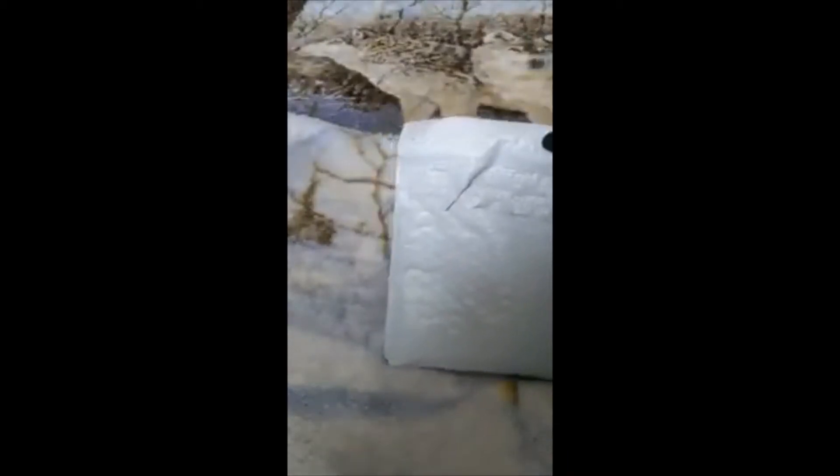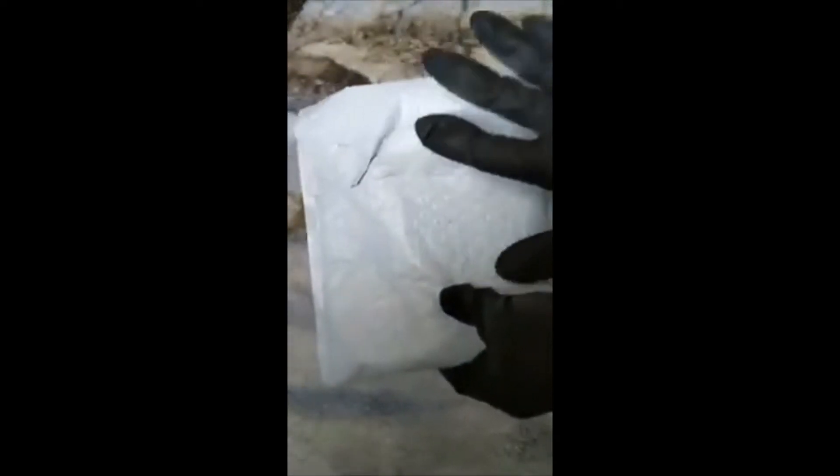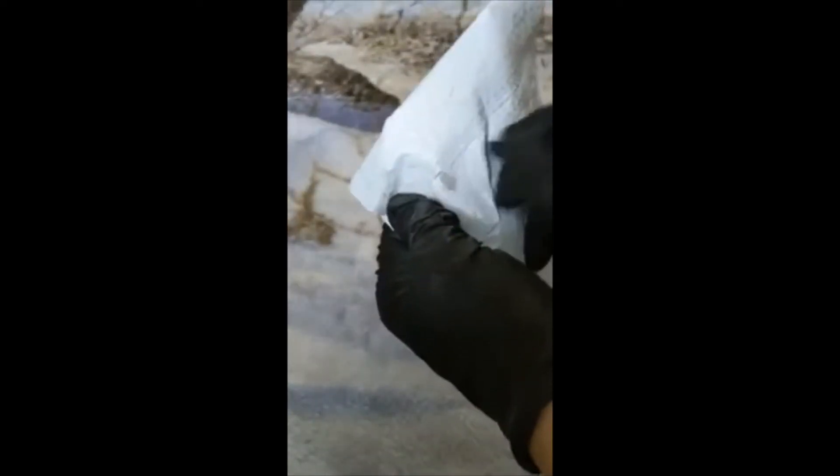Alright, what's up guys! Got a package - I poked some holes in it accidentally trying to get some of the info I don't want you guys seeing off there. This is gonna be a silver bullion unboxing - first time I've seen it. A couple holes, but yeah, let's get to it! Cool blanket in the background.